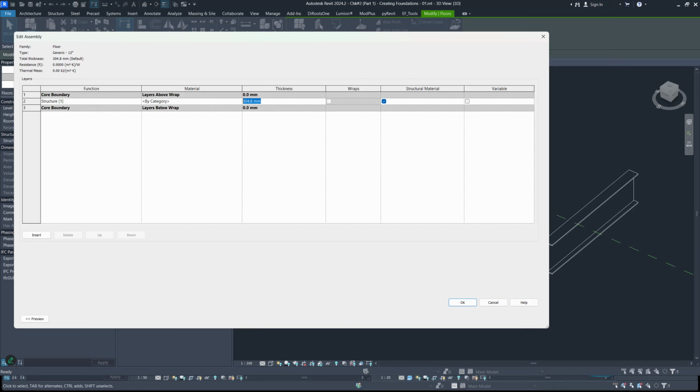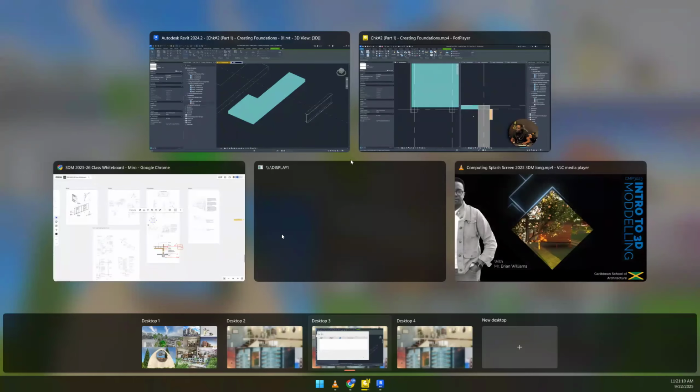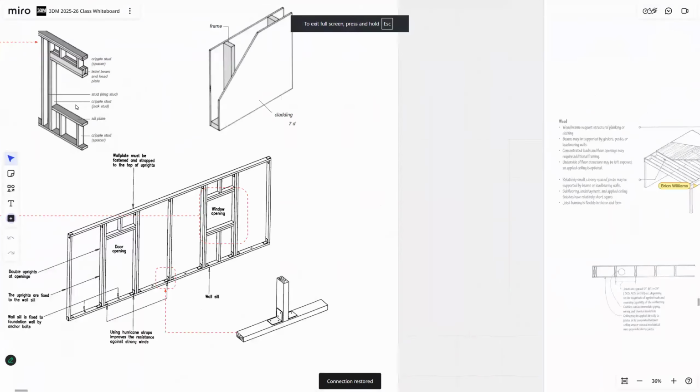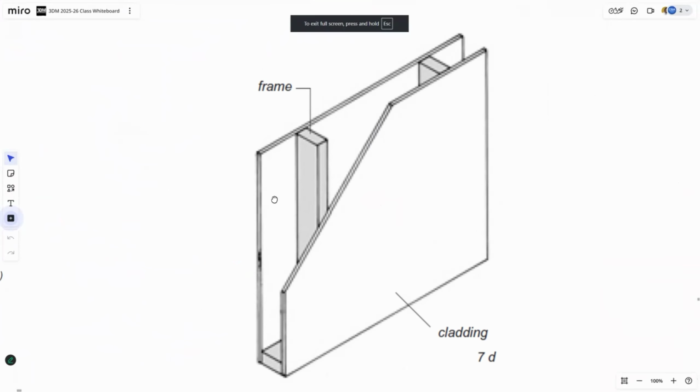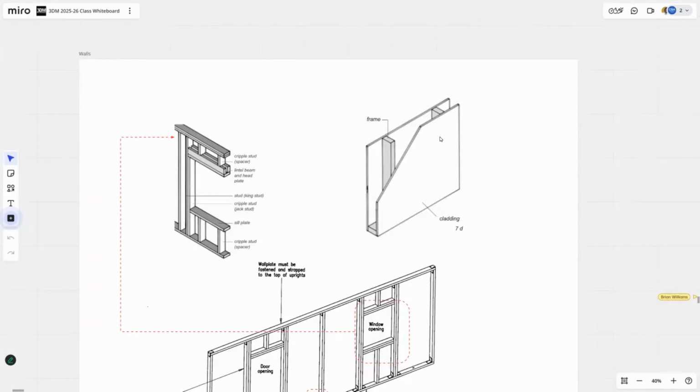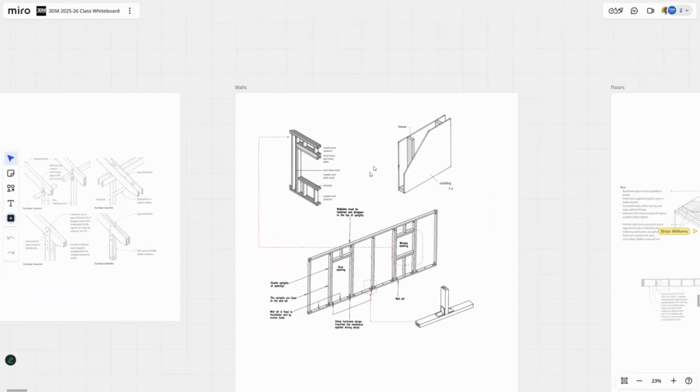So for example, if you look on the mirror board here and look at some of these walls. In this case, for a timber wall, the core would be the frame, and then the exterior face would be some kind of plywood, and the interior face would be some kind of plywood, right? So that is how that whole core thing works, right?